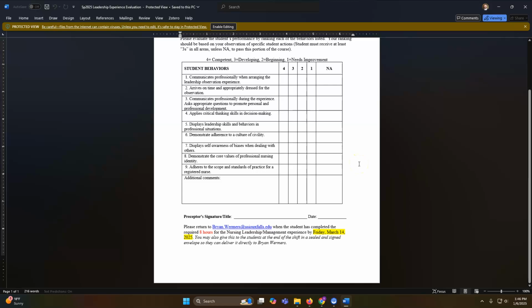The time frame for when you have to complete this is going to be between February 3rd and February 28th. That's when we requested from the hospitals. If it's all right for your clinical instructor or for the preceptor, I guess I'm all right with it. But really try and stick with that February 3rd to February 28th time frame because that's what we requested from the hospitals. If you need deviation from that, contact me.